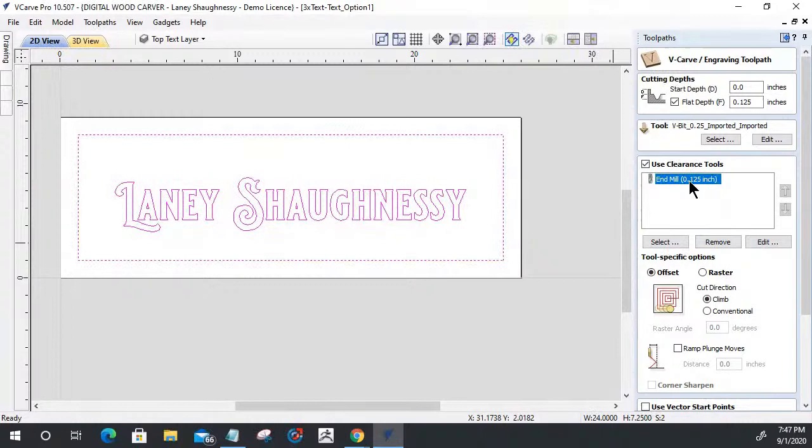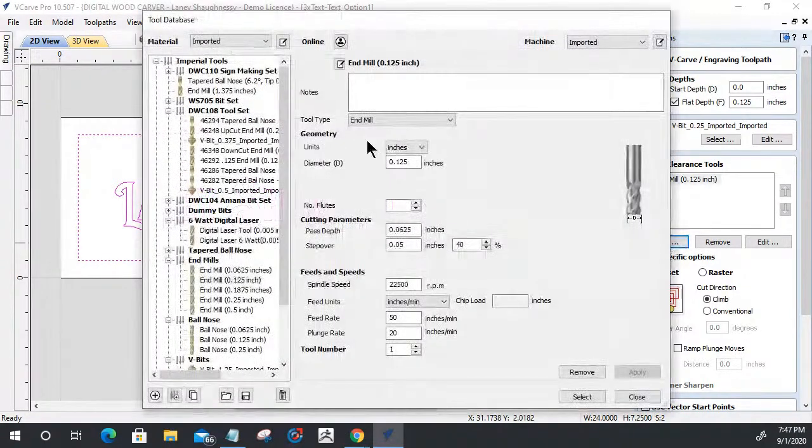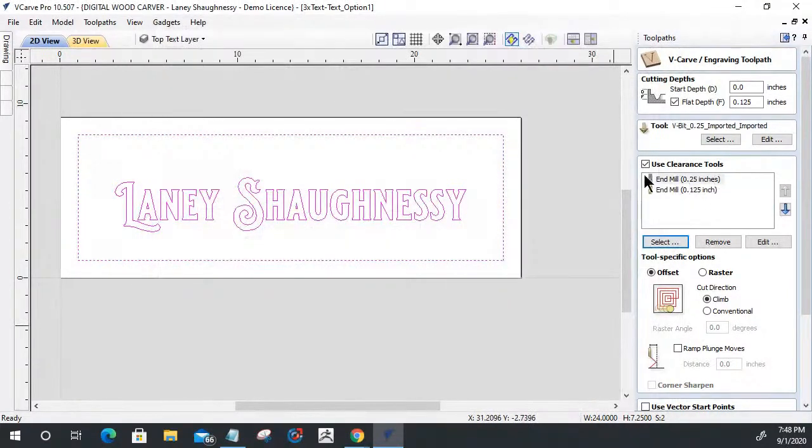If we want to do 2 clearance tools, one with a bigger tool, then come back with the smaller tool to do the touch up, we would just select that second tool. It'll put the larger tool first in the list and the smaller tool second when it calculates the toolpath, so that way you run them in order.